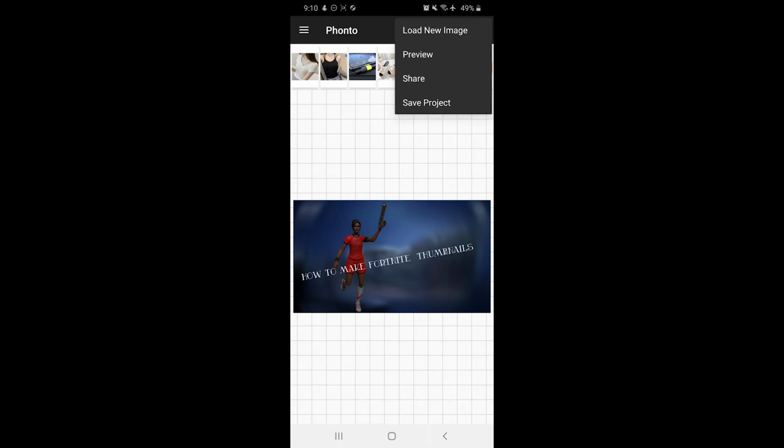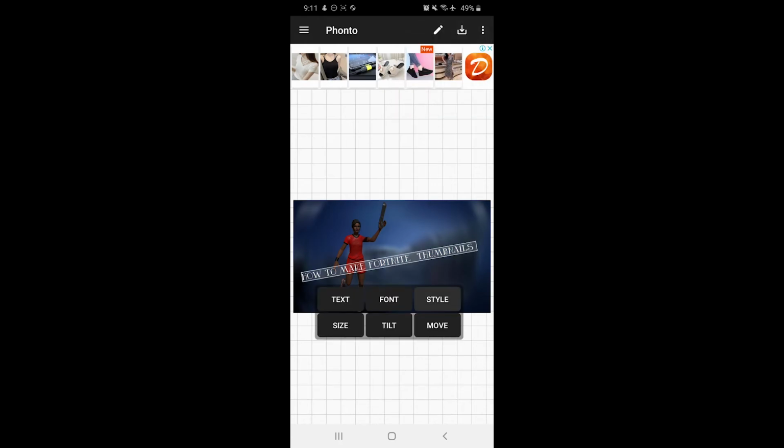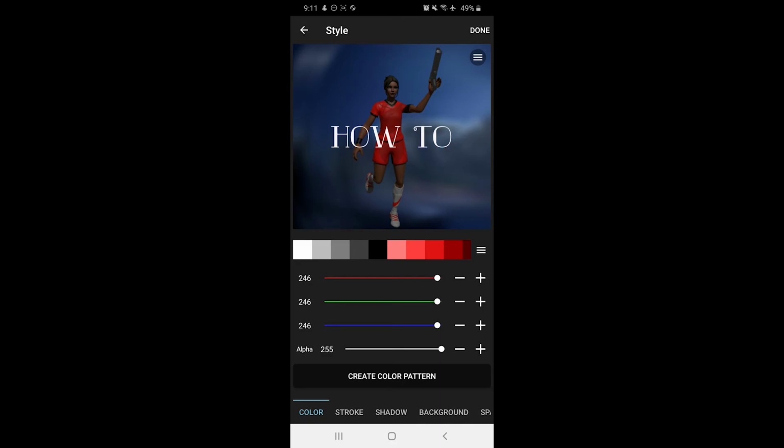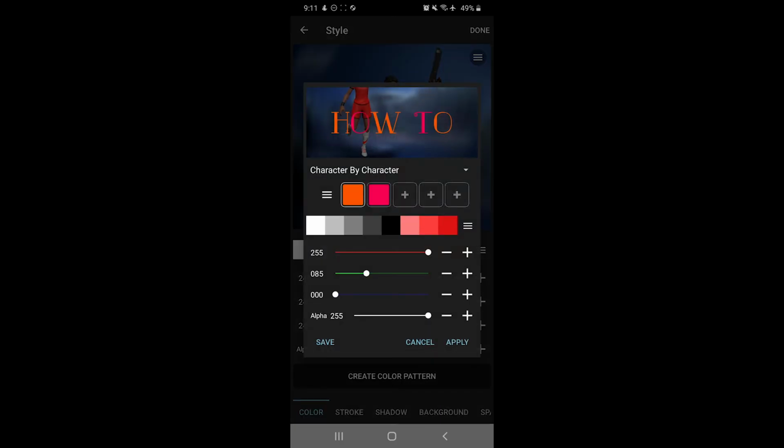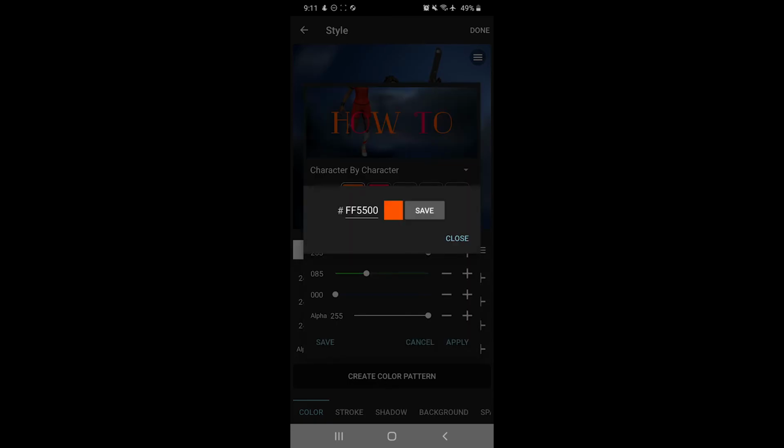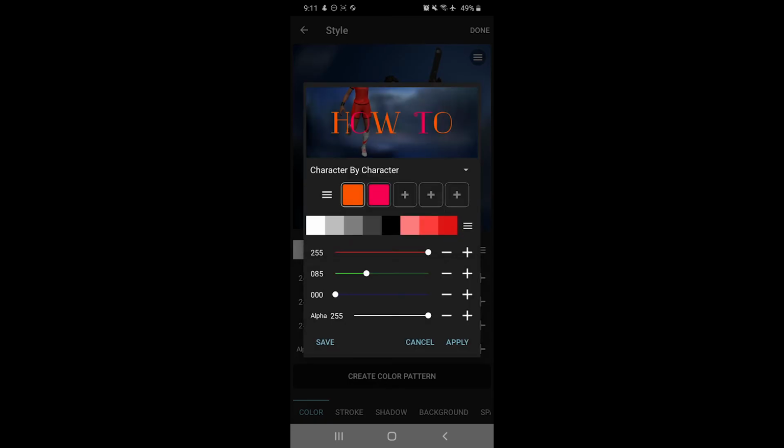So then you click on this style and create a color pattern. So now you choose whatever colors you want. So for example, for that one, you change your color. So you can just customize it to however you want. For example, you just put all of this and then change it. Okay, I'll go for a dark blue. If I can do that, I do not know how to make that.